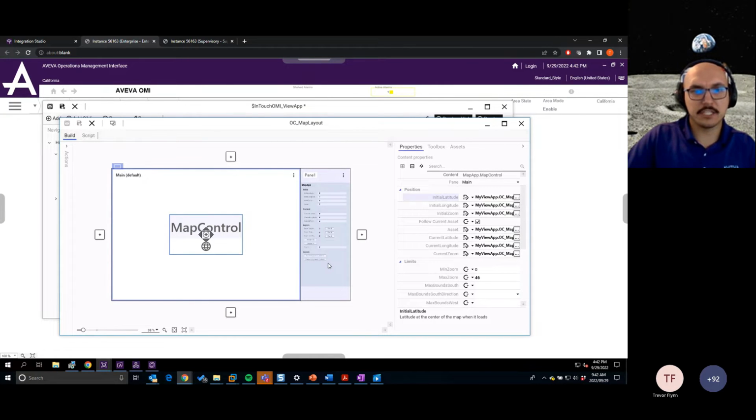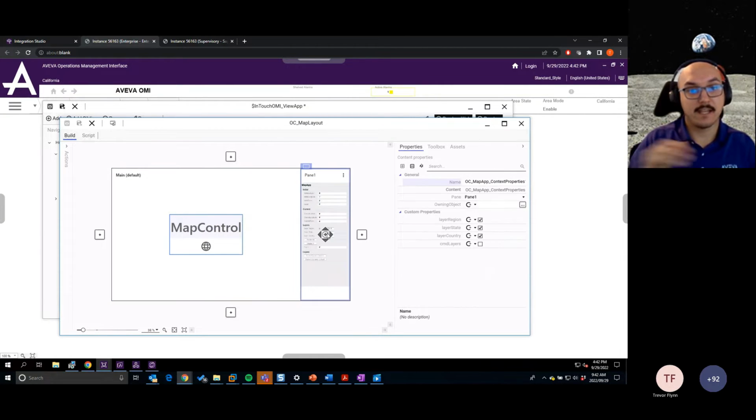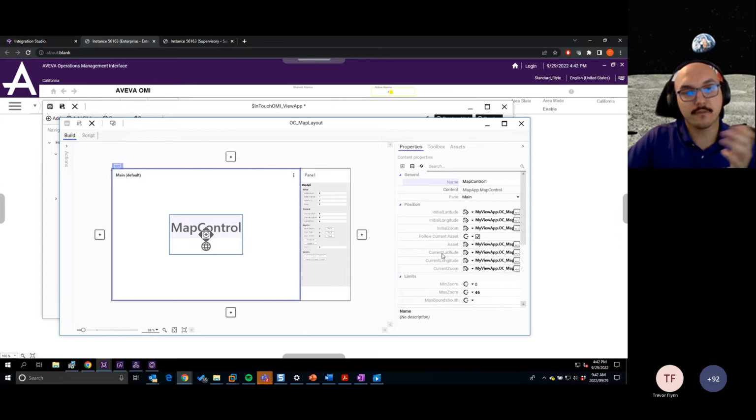And then in addition, I have an industrial graphic that is actually using those namespace properties to control those map control properties in runtime. The reason for that is that the only way to control or edit these properties in runtime is through the namespace of the OMI application.